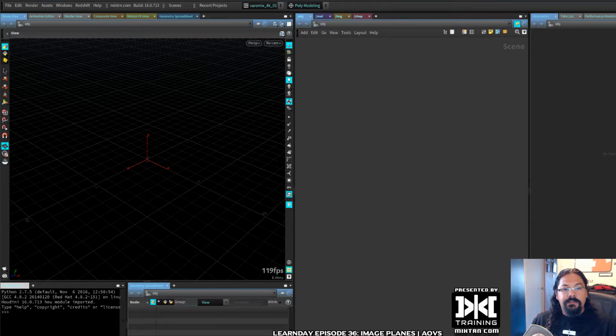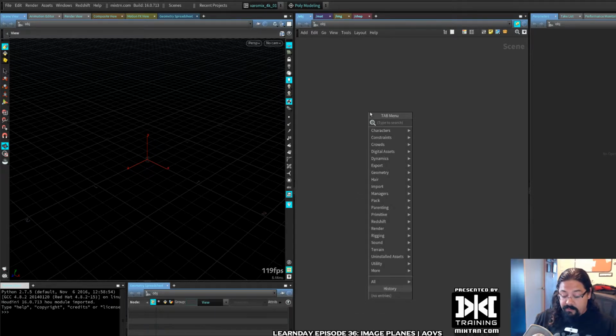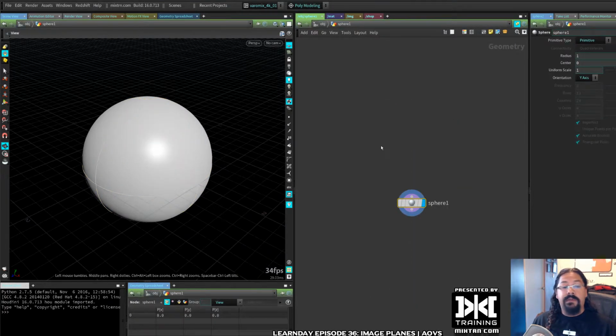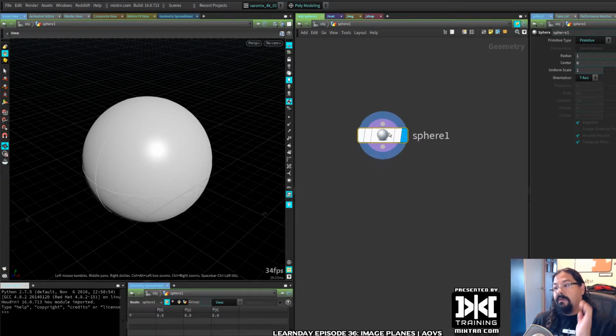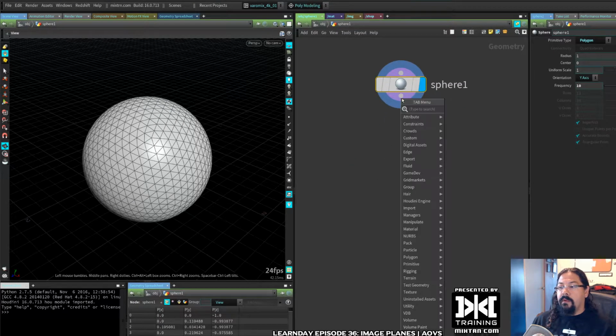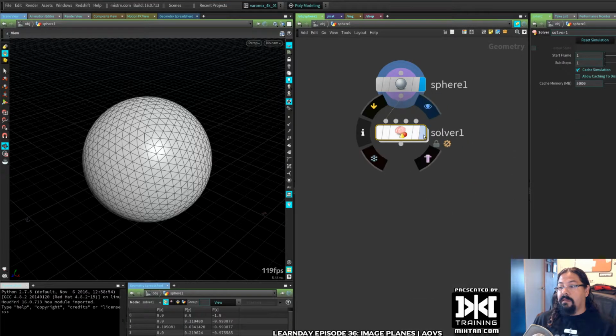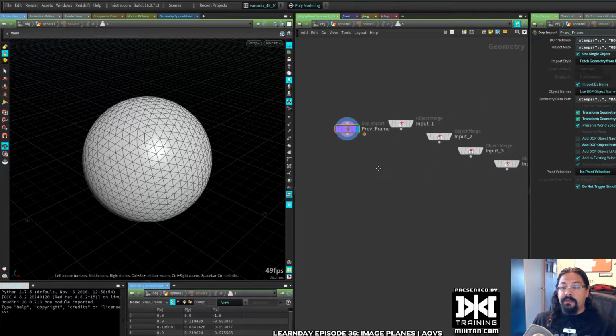16.5, that's cool. Basic seed setup using subsolver. Subsolver is the same solver as it was before in 16. So let's start with that. What can I do with a subsolver? Do some noise. Let's create a sphere. This is going to be just a simple setup of subsolver that Juan Camilo is asking about. It's going to add a bunch of polygons to this. So let's add a subsolver. I'm guessing this is what you're trying to do, Camilo.